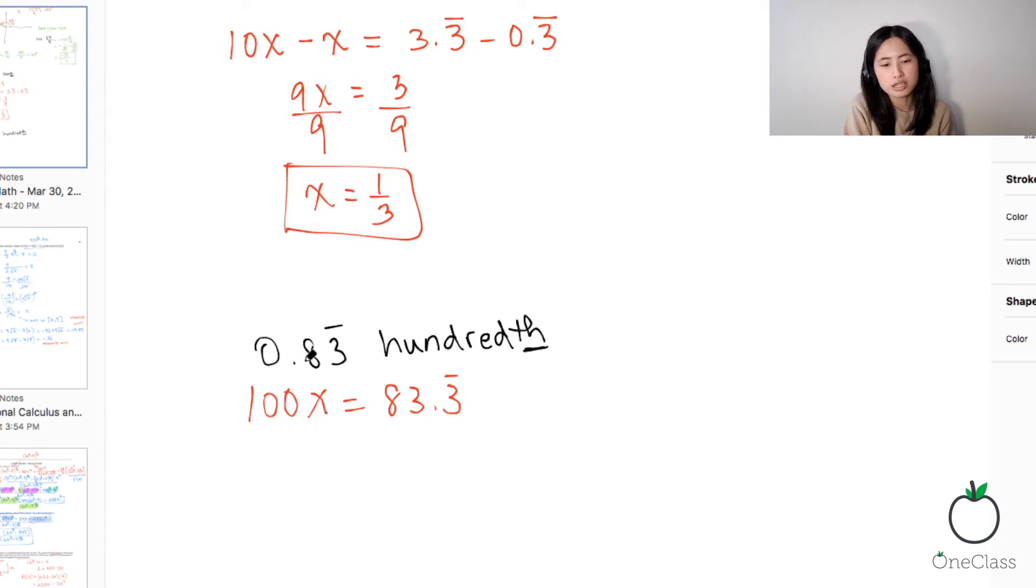So the goal here of multiplying 10x and 100x is to basically bypass your decimal number that is repeating. That's why you have 0.83 and you want to move two places to the right. That's why it's twice because there's two zeros and to the right because you're multiplying. That's why it's 83.3 now.